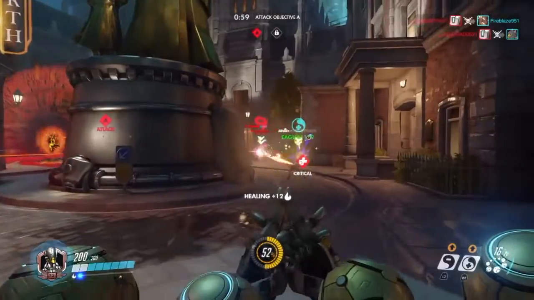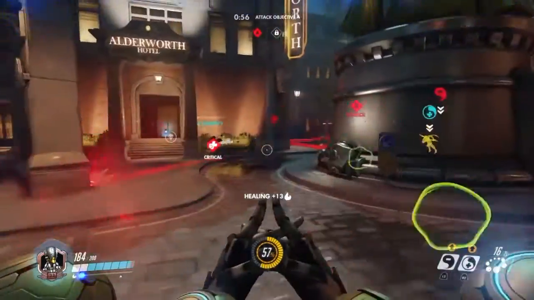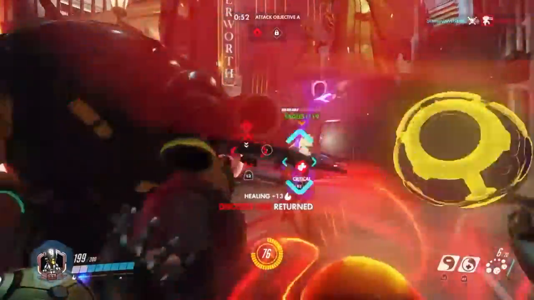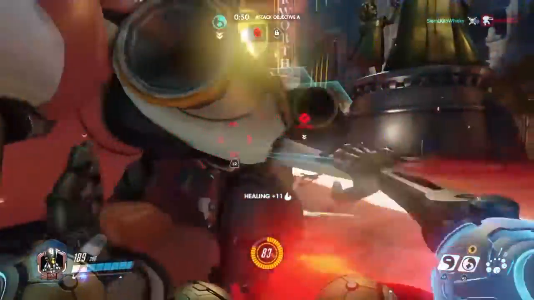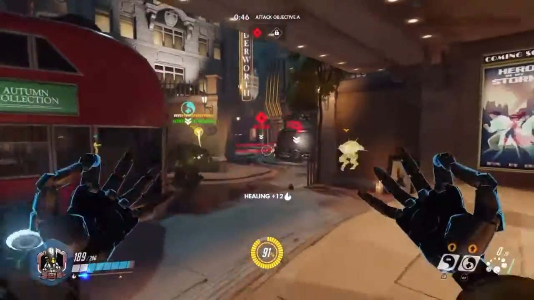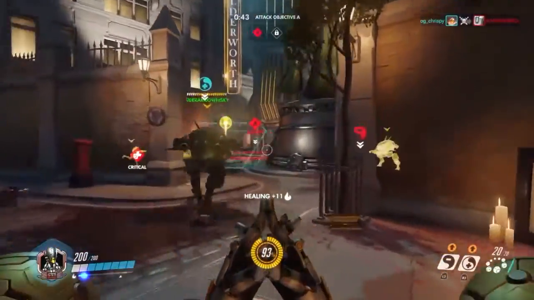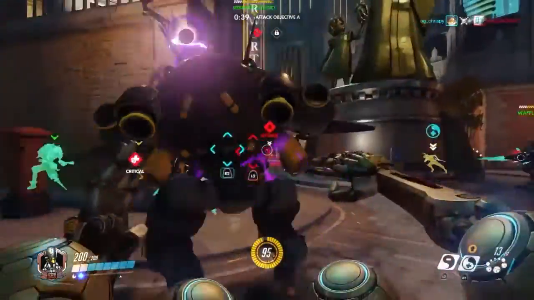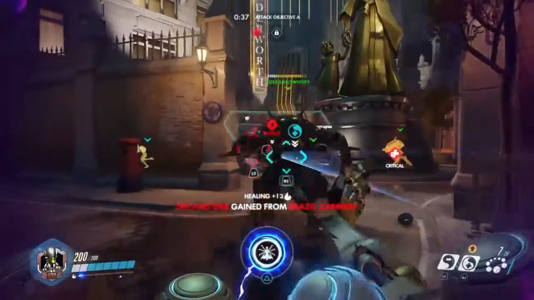I really enjoy it. So let's talk about why I dig Zenyatta, why he's absolutely amazing after the buff. First off, he's got a ton of staying power. And that might not make sense with a hero that has 200 hit points, but like I said, he got 50 more hit points, and they came in the form of shields and not health. Health doesn't recharge in Overwatch, shields do.